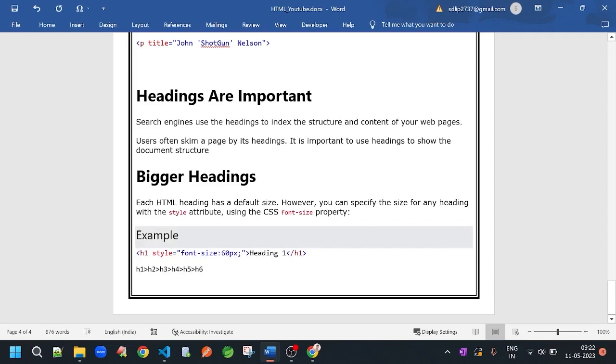One more thing: when you write a heading, a space is automatically added after it. Here you can see some space between this paragraph and this heading. That space is always given in the case of a paragraph or a heading. After one heading, there is a space, and only then is another text allowed to be written in the web browser. So let's do that.